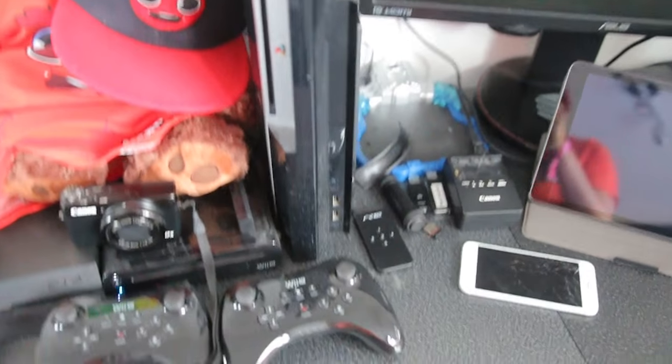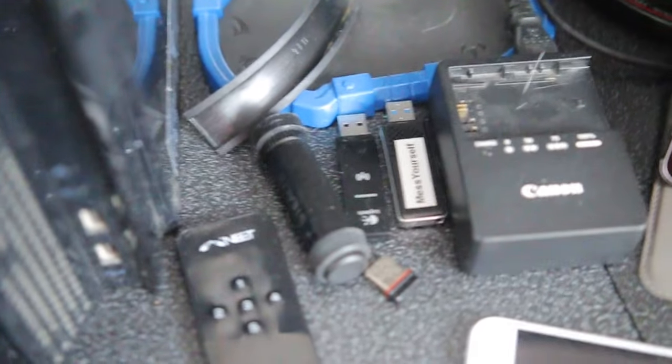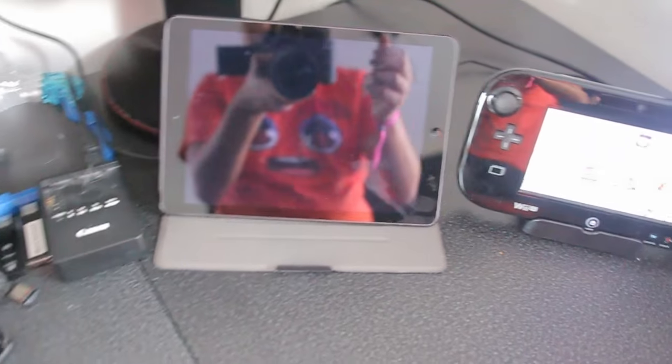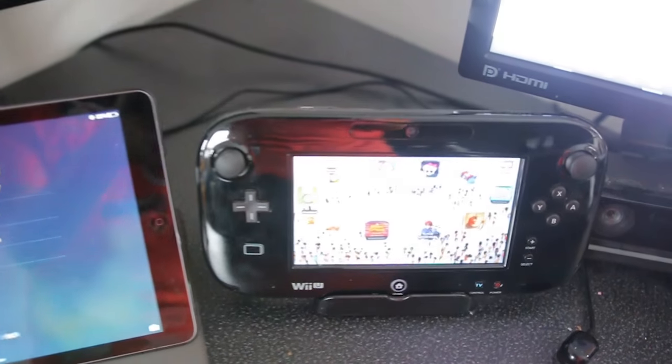So yeah. Okay, now let's move on to the right of the PS3. Over here is my Skylanders portal, if you guys play Skylanders. Over here is where I charge my camera batteries, one I'm using right now. A couple of USBs. Oh, this is a very cool remote. I'll explain what this does in a second. But yeah, here's my phone. I have the iPhone. It's got a broken screen at the moment. Yeah, I dropped it the other day. Whoops. Over here, oh look, you can see me. It's my iPad. I have my iPad here sometimes. I barely use it. It's just nice to have another screen over there.